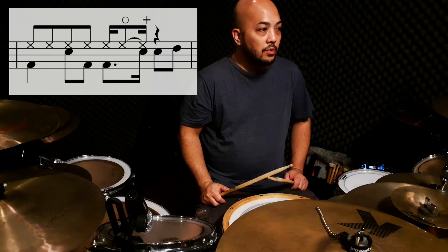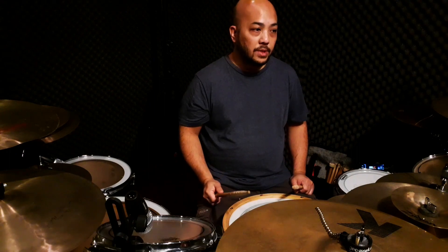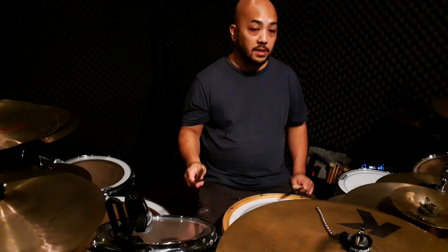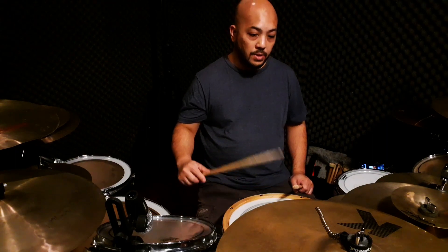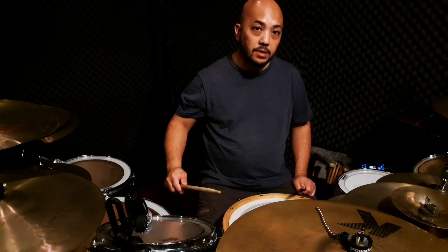Normally, when you follow the rules of right and left, this particular part falls on the left hand. However, just to demonstrate, we start with the left hand lead. This would challenge you to play the right hand as it actually goes from snare to the tongue. The only challenge is there's a time difference when you play from the snare to the tongue, and this would actually slow you down.